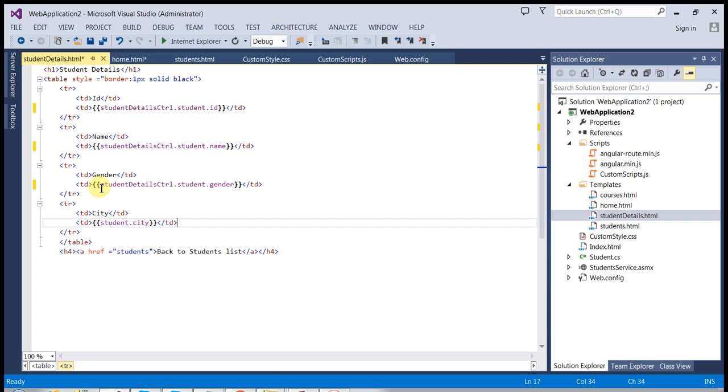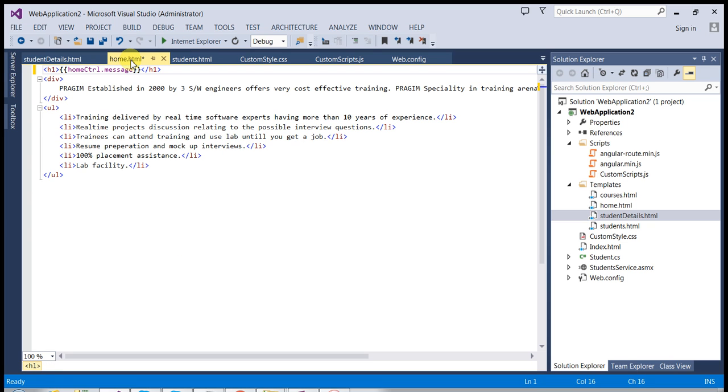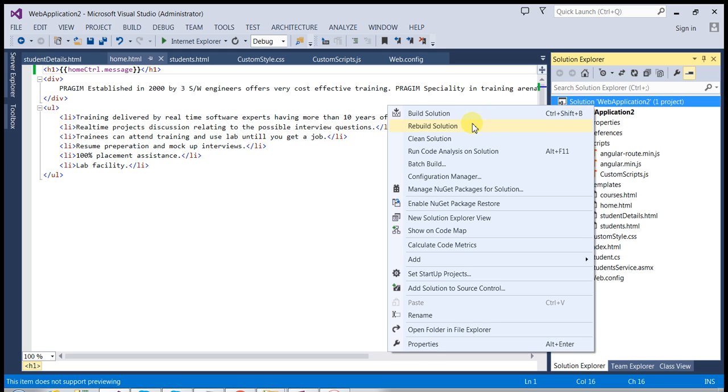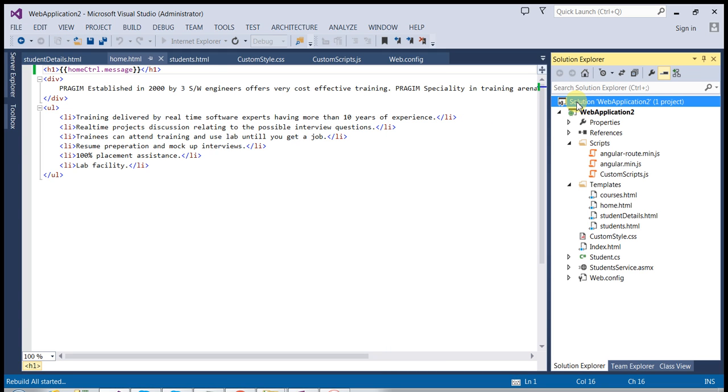Just clean the solution and see the output. So I'm able to get the output. Click on courses.